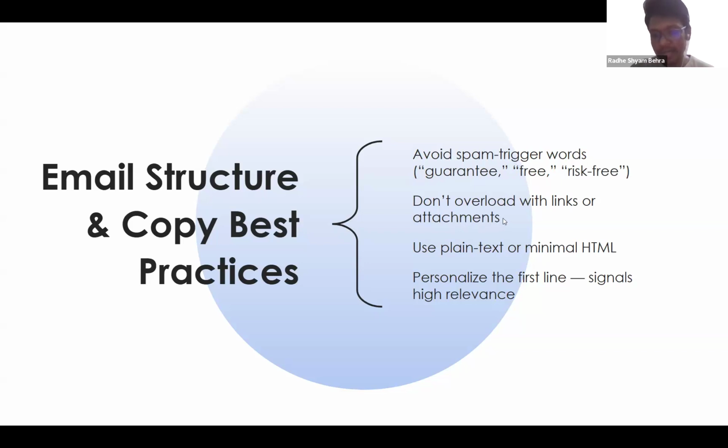Another important point is don't put too many links inside your emails. Don't put many attachments. In fact, don't even try to put one single attachment in your email. Just keep it simple: simple words, nothing else, no pictures, no attachments. How many links are too many for a cold email? Even one link is too many. If you are sending the very first email to someone, ideally I would say do not put a single link in that first email. Maybe in the second or third email you might put one link, and that's all.